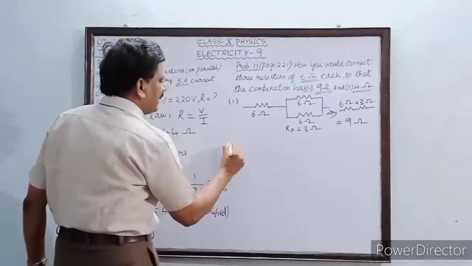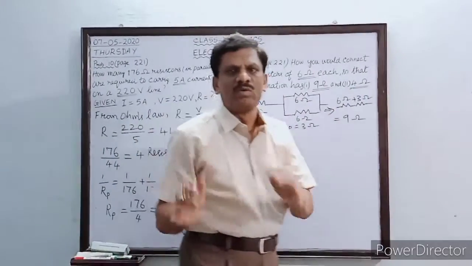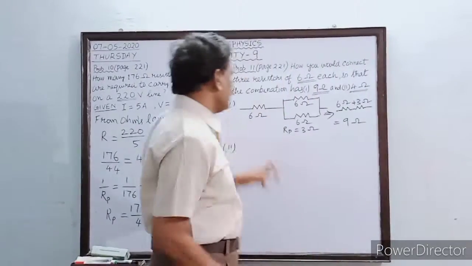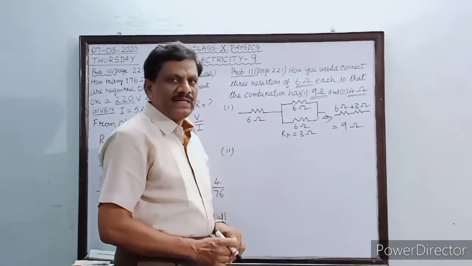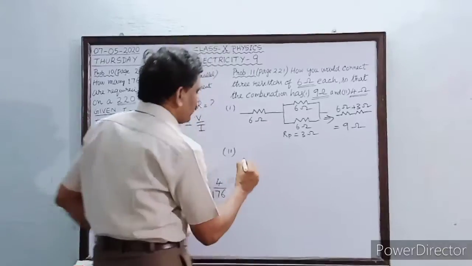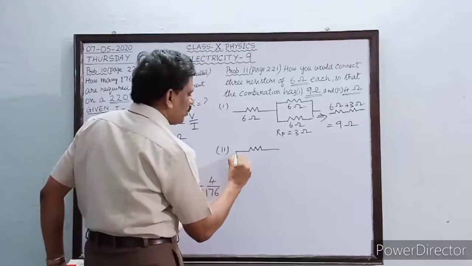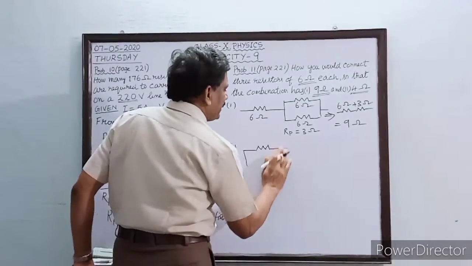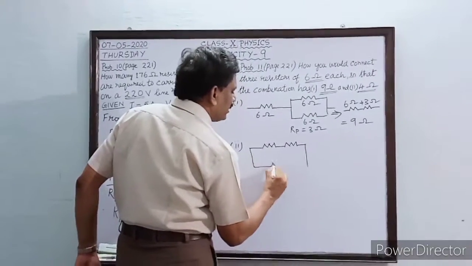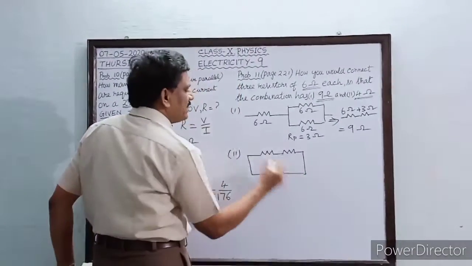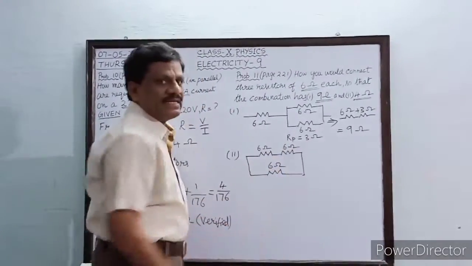In the same way, now the second case. The second case, you think now. We want to get 4 ohm. The other way you think. Here one resistor is separated and two are connected in parallel, like that. Now what? 2 in series we will connect. What will happen? Let us see now. So this is one resistance of 6 ohm and this is connected in series with another 6 ohm, and the combination is connected across another 6 ohm. So this is 6 ohm, this is 6 ohm and this also is 6 ohm.